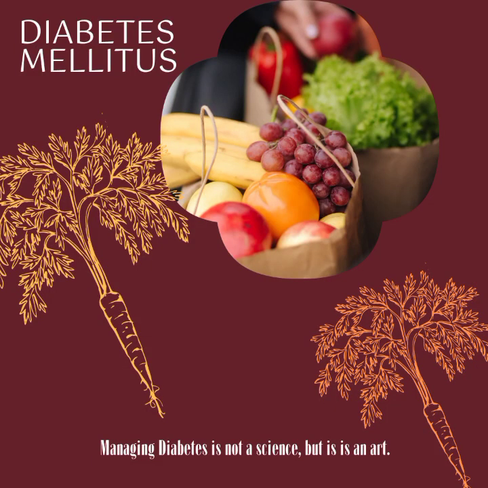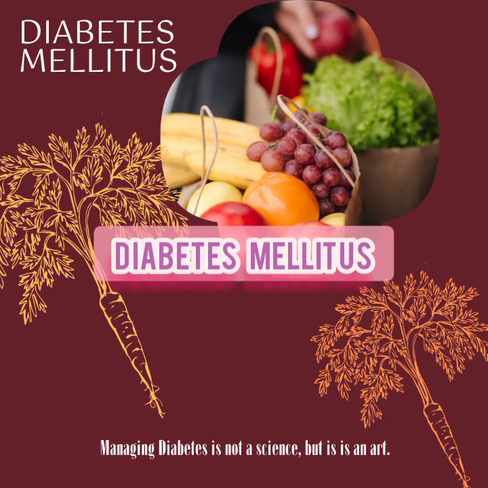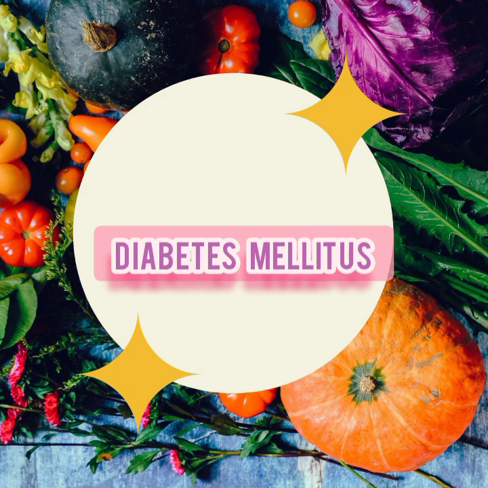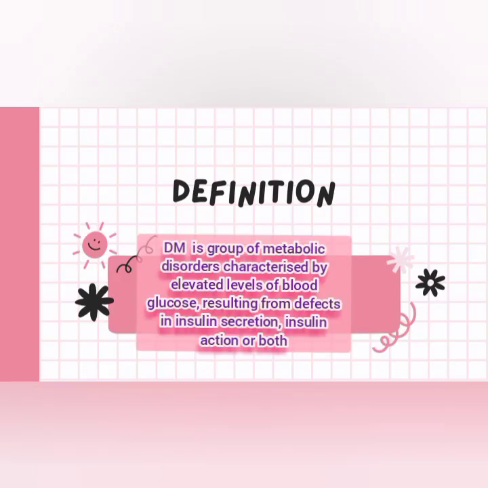So today I'll discuss a very important topic of the endocrine system, that is diabetes mellitus. Whenever a person has an increased amount of blood glucose in their body, it can be due to lack of insulin secretion, insulin action, or both. Today in this lecture we will be discussing the definition of diabetes mellitus, types, clinical manifestation, diagnosis, complications, and at last the management. Diabetes, which we commonly call blood sugar, too much sugar in our blood, may cause serious complications and symptoms that we will be discussing today.